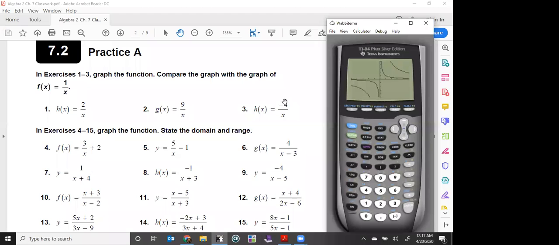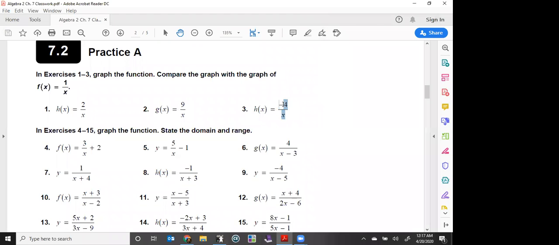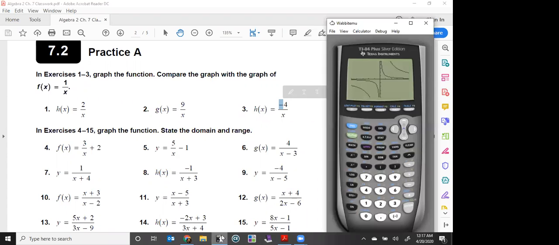Well, for number 3, I should have a vertical stretch by 4, but there's a negative right there. What difference is that going to make? Well, a negative means a reflection. So let's look at this. If I come up here and I put a -4 in this graph, well, I'm reflecting it about the x-axis or the y-axis, actually, because it's rational. It doesn't really matter. I'm going to do the same thing. So a reflection and a vertical stretch by 4. Okay. So that's the first 3.